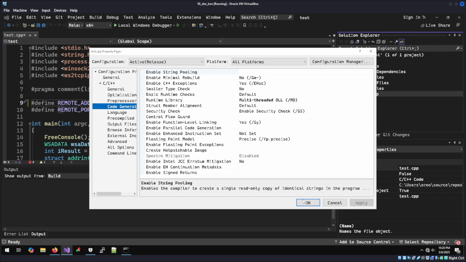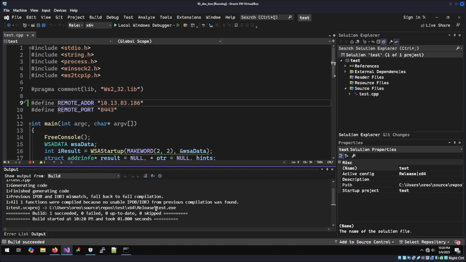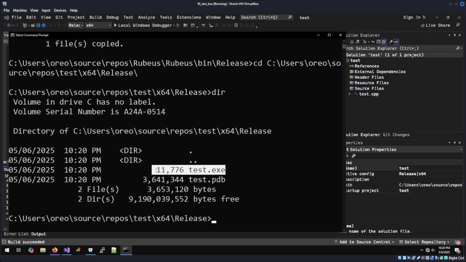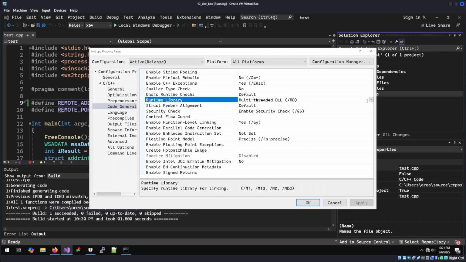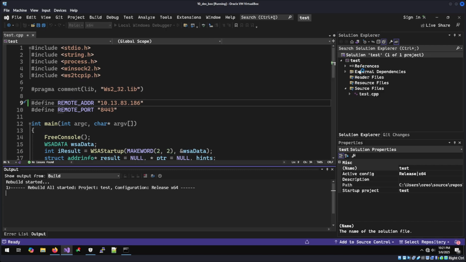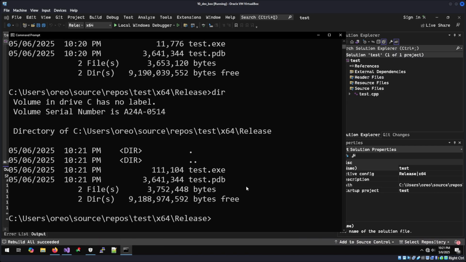It is set to MD. Build solution. We can see it's this size. If I were to go to Properties, set it to MT, apply, okay, and rebuild solution, we can see it's 10 times bigger.